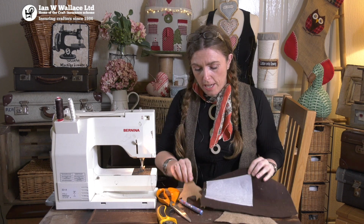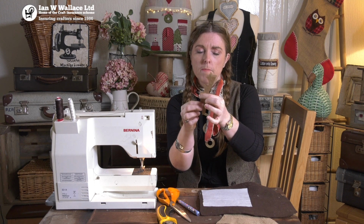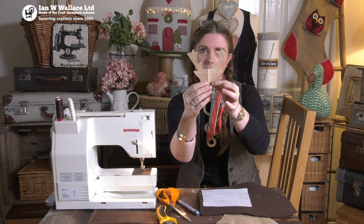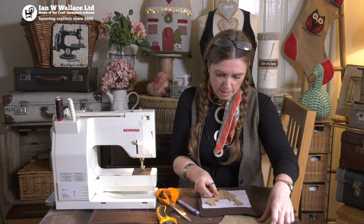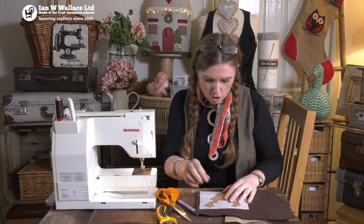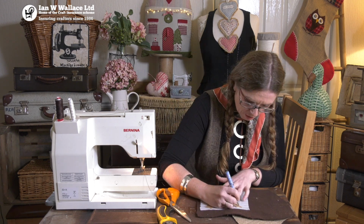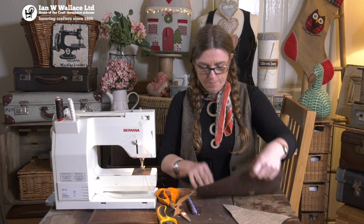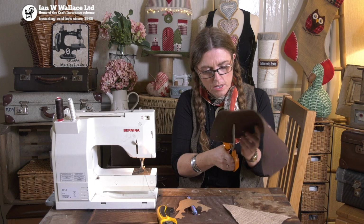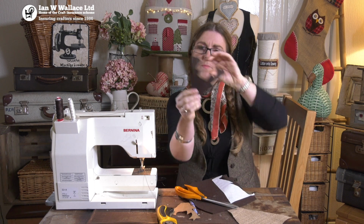After you've ironed it on, if you get a template, now this is the template that I'm using to put on my bunting. Obviously to make sure that it's mirroring each other, you put it in half and cut round, and then we've got the perfect reindeer's head. So then I'm going to place this reindeer's head onto the paper side of my bonder web, and I'm just going to draw around this. There we go. So there, that is your template. So I'm just going to cut round this really quickly. So we've cut this out. There we go, like that.